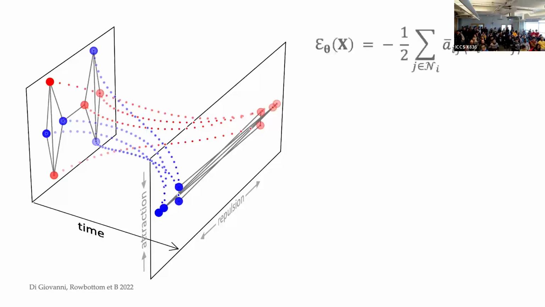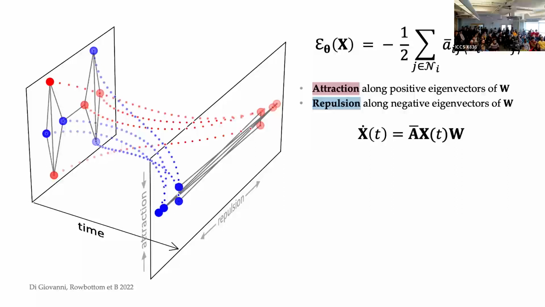Now, how do we do it? So in this case, we have a parametric version of the Dirichlet energy. Basically what is written here is an inner product of x_i with W x_j, right? So the gradient flow, the evolution equation, looks like this. So W is what is called the channel mixing matrix, right? So if you look at this evolution, what you do is at every node of the graph, you transform the features by the matrix W, right? So that's the right-hand multiplication. I remind you the features live in the rows of this matrix, right? So W is shared across the nodes. So this is a transformation in the feature space. And A is the diffusion operation, right?